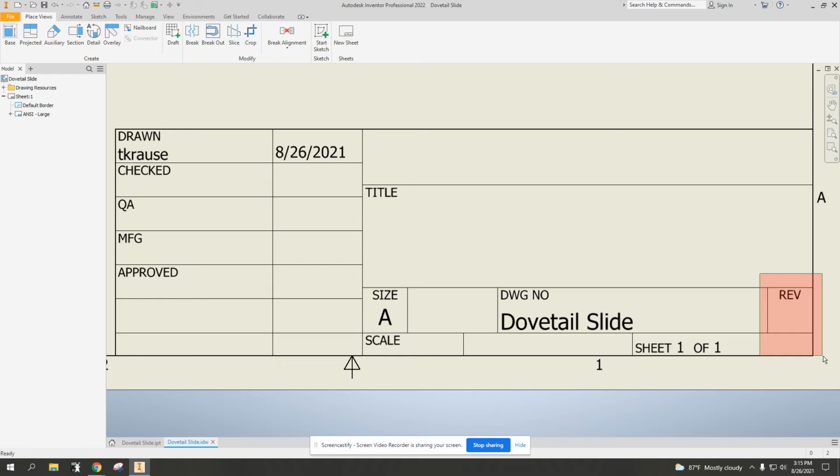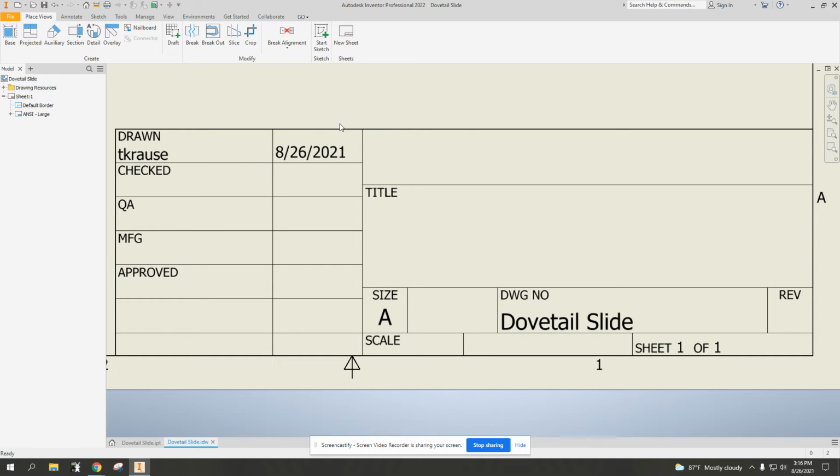The REV here is for revisions. Again, first time you draw something up, you share it. You might make a product, and eventually down the road, that product might fail, and you have to go and do a revision, or maybe the prototype didn't work out so well. But we're going to be concerned mostly with what's up here. This will probably be school information, and right down here might be a little bit more information about our object.